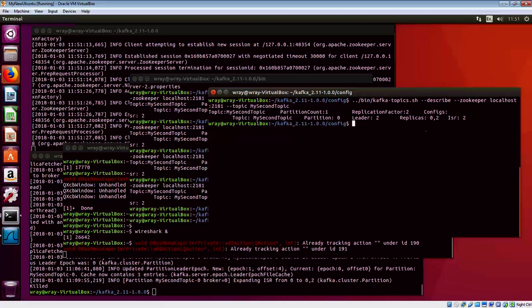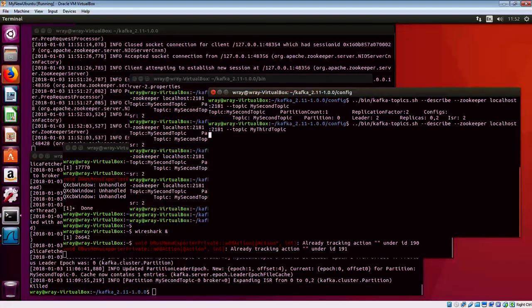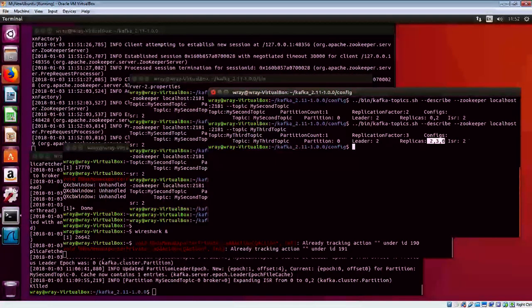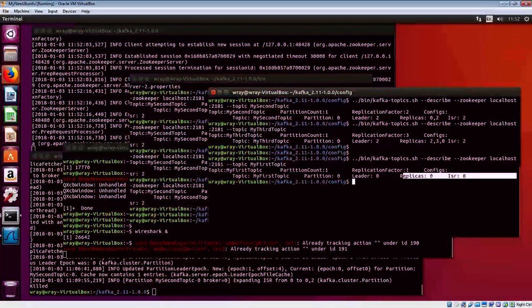So if we have a look at my topic, my third topic, again we can see out of the group of 3 that's not in sync. And if we have a look at my first topic, that's fine, essentially because there are no replicas, so there's no synchronization across those partitions. So this would suggest for the third group that there is a replication going on between 3 and 0. 2 is out of this group here, so therefore that would mean then that only 0 is now a member of that group. And that fits with what we've actually done. So that's good. That at least proves part of it's working.